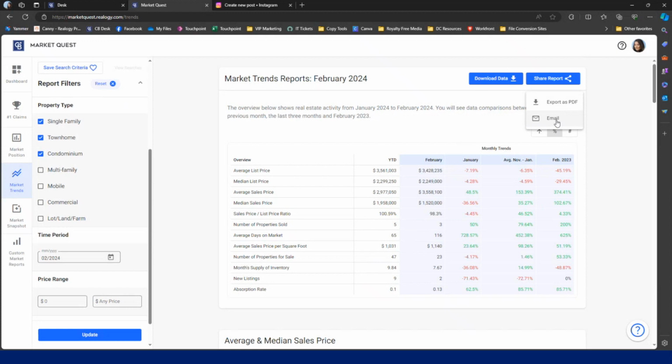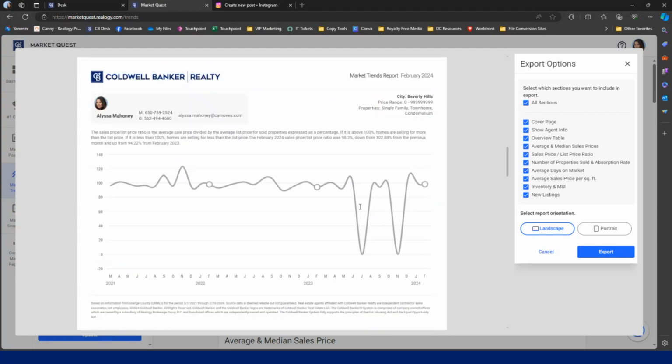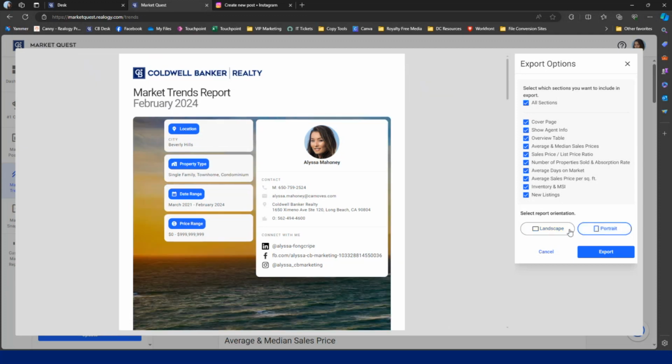The email option, again, is going to be just like our number one claims in our market positions, where you'll have the option to input 3 recipient email addresses to email directly. And for our export PDF option, you'll notice this is much more highly customizable in comparison to our other PDFs. Just like all the others, though, you will see a preview on the left and all of your options on the right. We see an option to select between portrait and landscape.